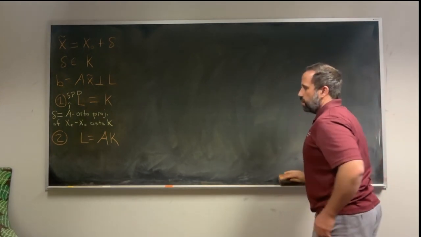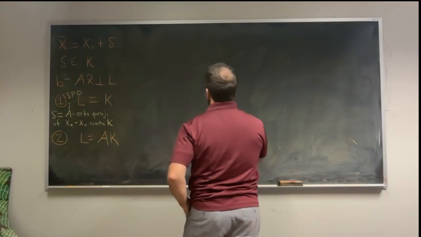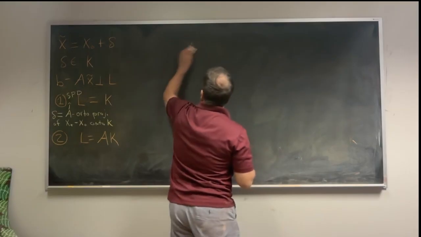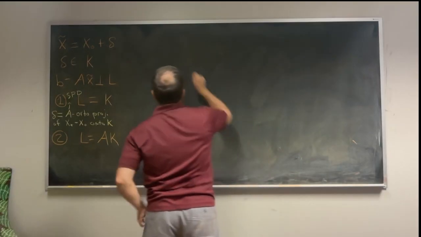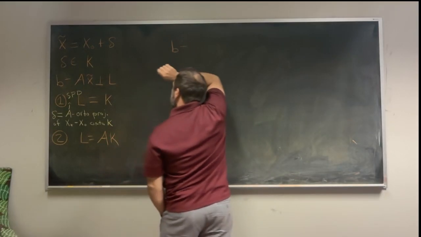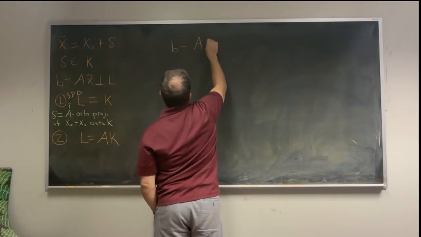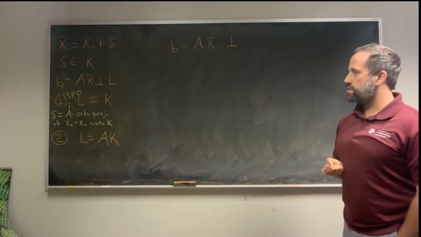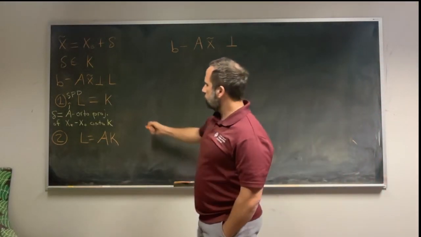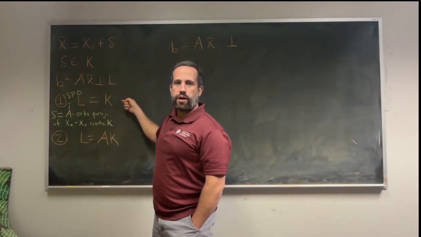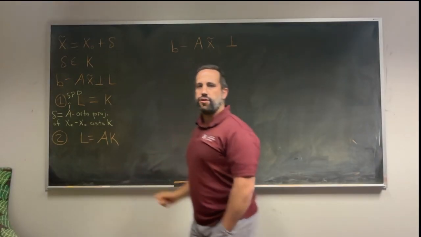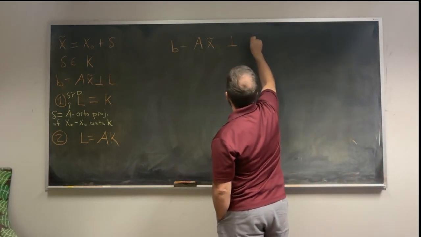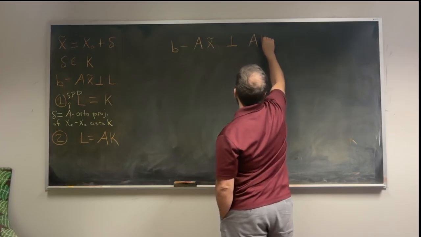Now we can do a similar analysis for method 2 here. So what we want is B minus AX tilde. This one is actually a little bit easier to think about, even though L looks a little more complicated. This one seems more natural in terms of orthogonal projections, but this one somehow I think is a little bit easier to understand. Anyways, we want B minus AX tilde to be orthogonal to this space AK.